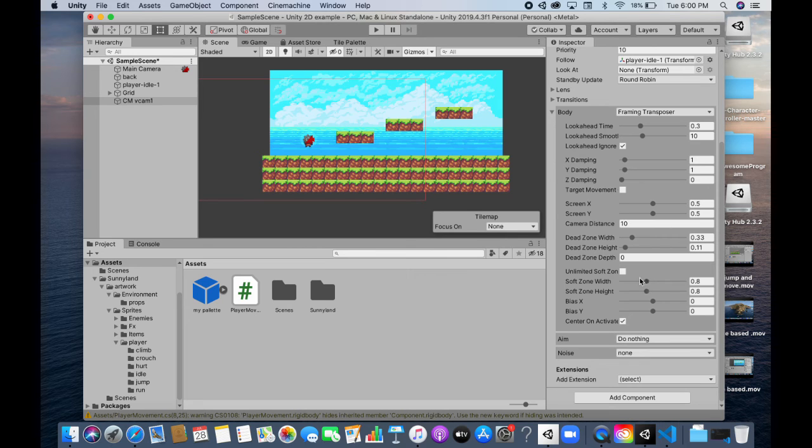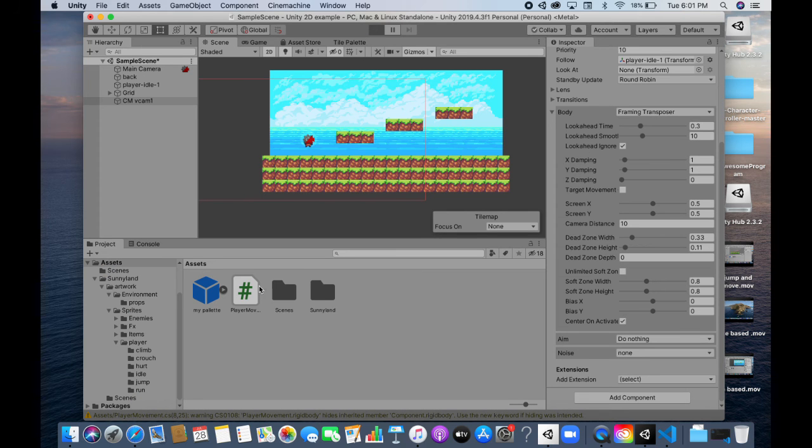Now these are some settings that I rarely tamper with. The soft zone width, you saw that blue thing when we played the video, that blue square. If we decrease the soft zone width and height, that blue thing changes as well. It gets smaller, and that blue rectangle controls how much that yellow dot in the middle can move.